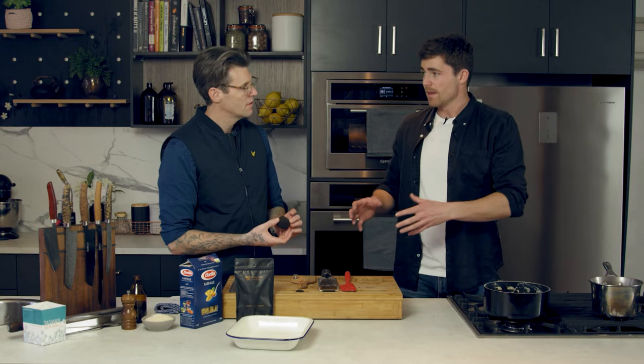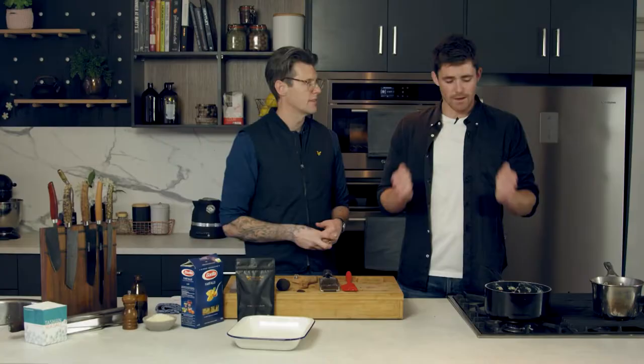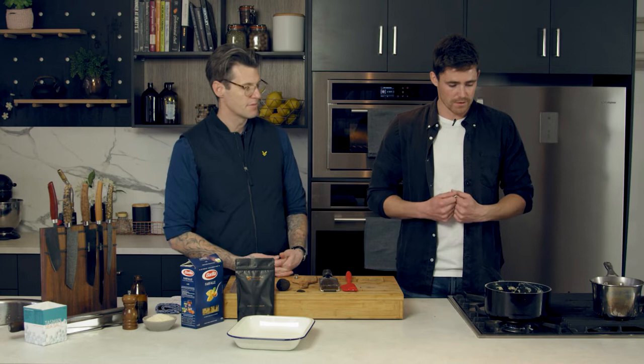The more you put in, the more flavor you'll get. So you're better off being more generous than not enough. Otherwise you won't taste it. So what's the use in having the dish if you're not gonna put truffle in? Yep, spot on. So in the case of truffles, more is more. I know that I sound like a salesman, but that's legit though. Yeah, absolutely. So cool. We're ready to go here.